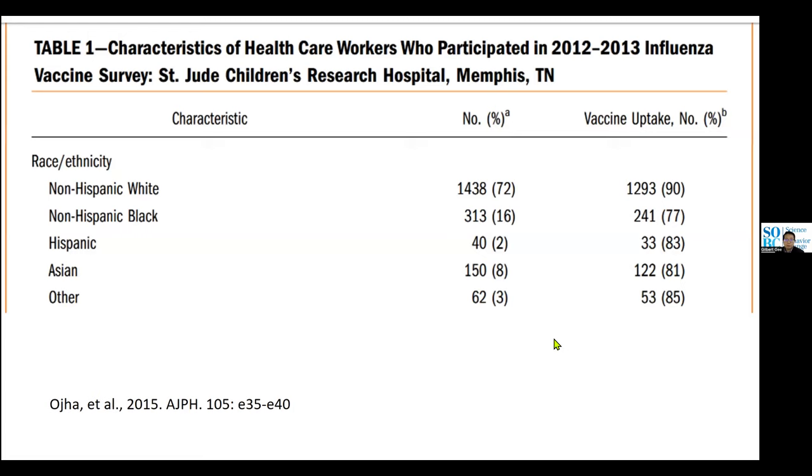So here's a random table that I pulled from an article from the American Journal of Public Health. And again, the sample is not sorted alphabetically. It's not sorted by sample size. It's not even sorted by the dependent variable of the vaccine uptake rate, but it's again sorted by this very predictable pattern that we all do on an everyday basis that essentially reinforces that there is a racial hierarchy, even in our research and things that we all do as researchers.